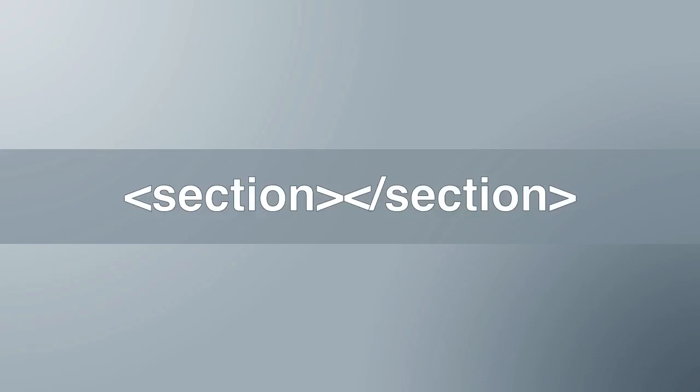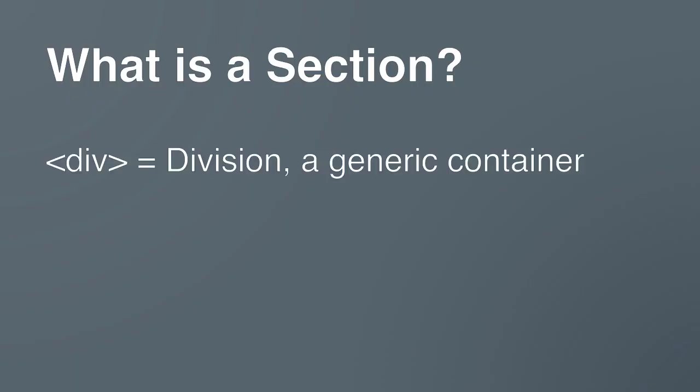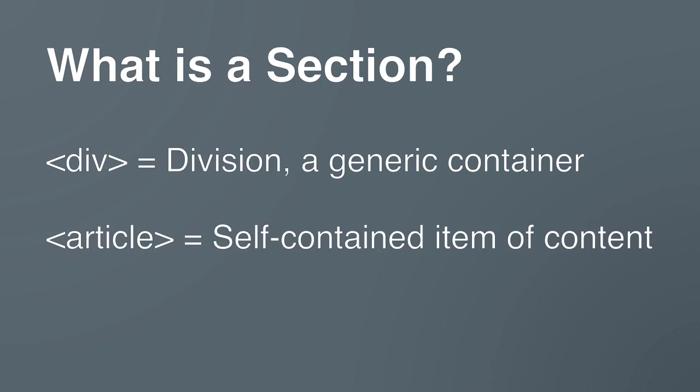In this lesson, we will learn about the HTML element named section. So we know that the div or division element can be used as a generic container, and we know that the article element can be used for a standalone coherent piece of content. So where does the section element come into play?